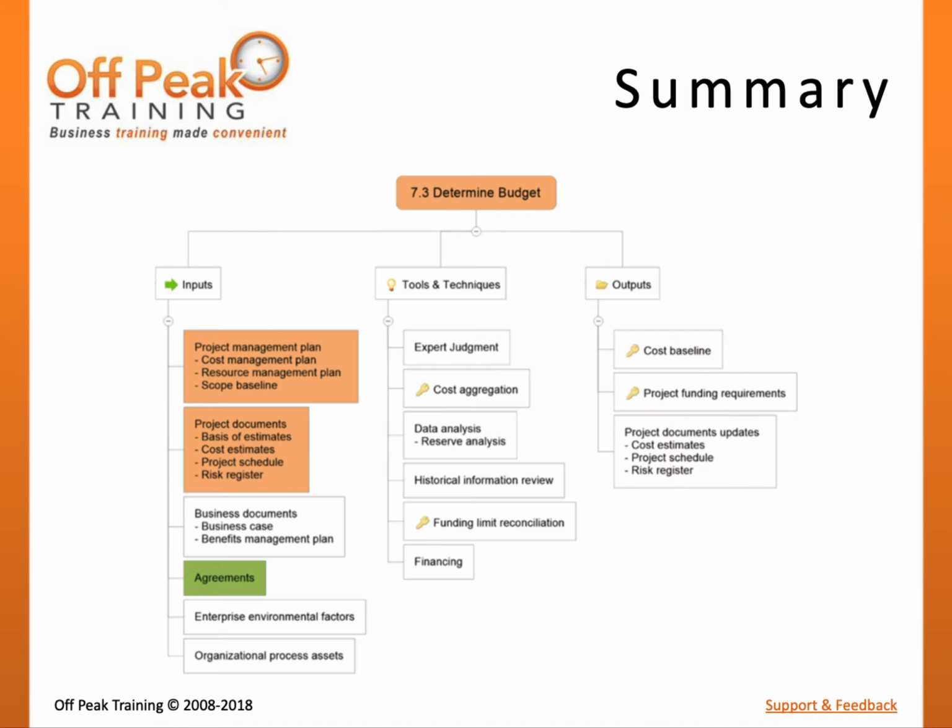The determine budget process can be thought of as the grand finale of cost planning. It brings together an understanding of project work, schedule, and resource needs to create a formal approved plan for project costs. The cost baseline includes a time phase spending plan for all of the project work. This baseline is considered to be part of the project management plan and will be used as an input to many other project planning processes.